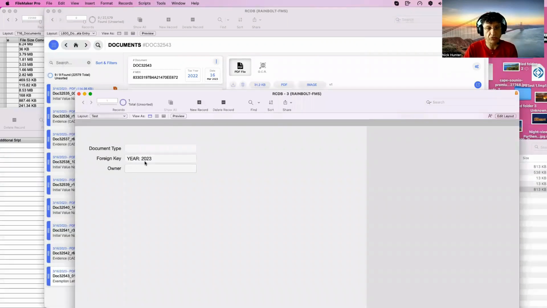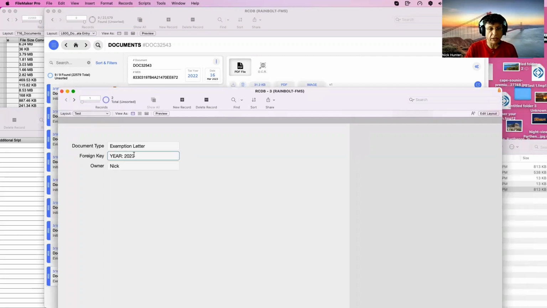New record, tax 23, document type exemption letter, for example, and the owner is Nick. Then I have a new record, changing to 2021. It's an exemption, so it's the same as here, and the owner is mod. So I have two the same. Here, I'm putting 22 for my demonstration.